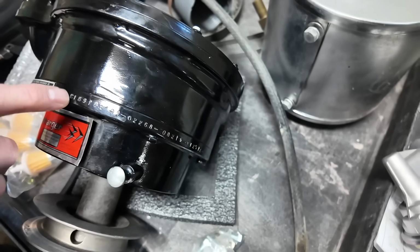And starting with a C here, that signifies it was actually a Shelby Supercharger. So this thing is brand new. It's never been run, never been installed. So how does this tie in maybe to the same auction? Could it have come from the same guy that owned the car? I mean, what are the odds it didn't?